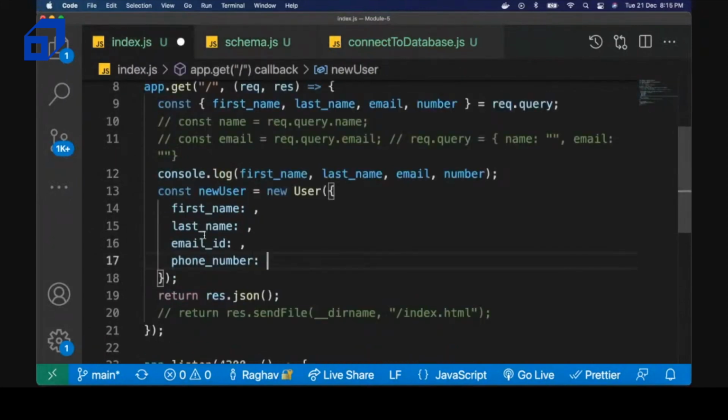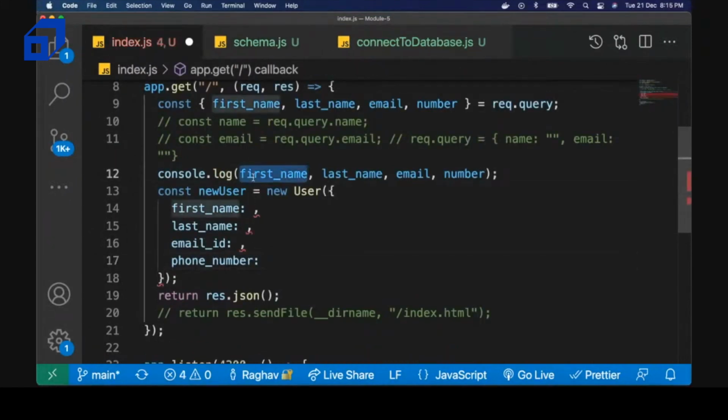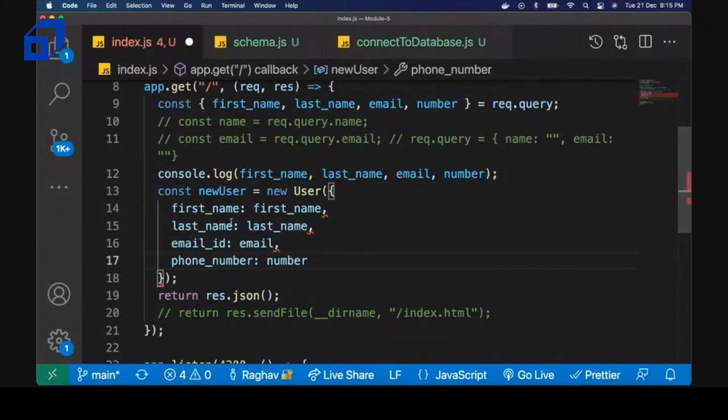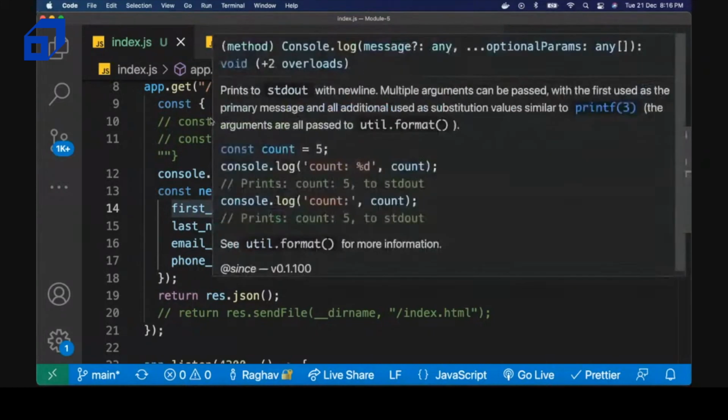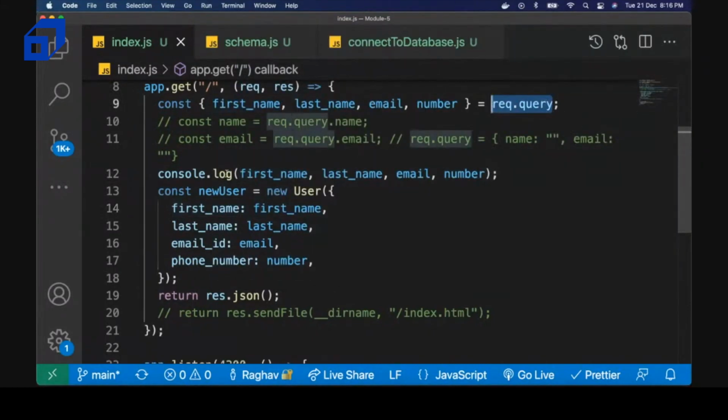Now we would be having new values, so basically copying this and pasting directly to the value field. If you see over here, we have created an object with key value pairs, denoting first name as the first key and the value as the upper value. So this first name denotes the schema key, and this first name denotes the value that is being taken from the query parameters.